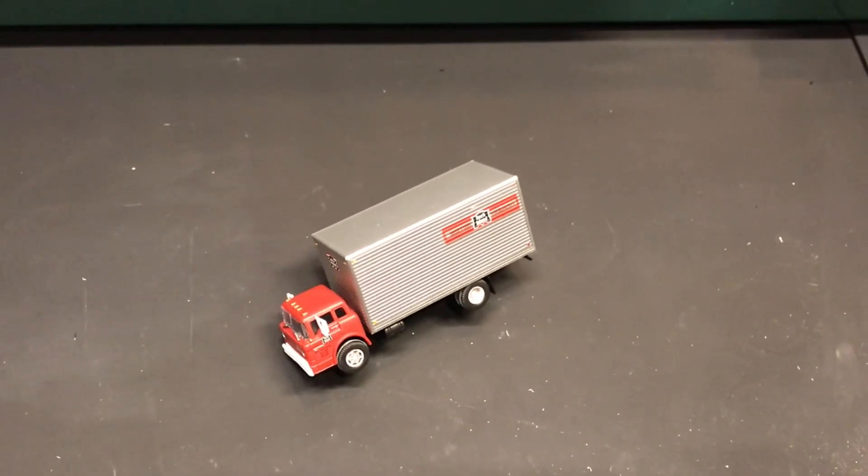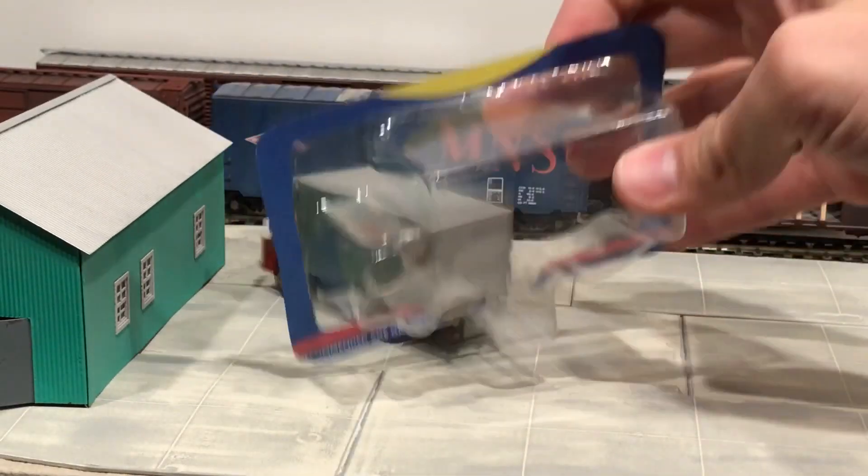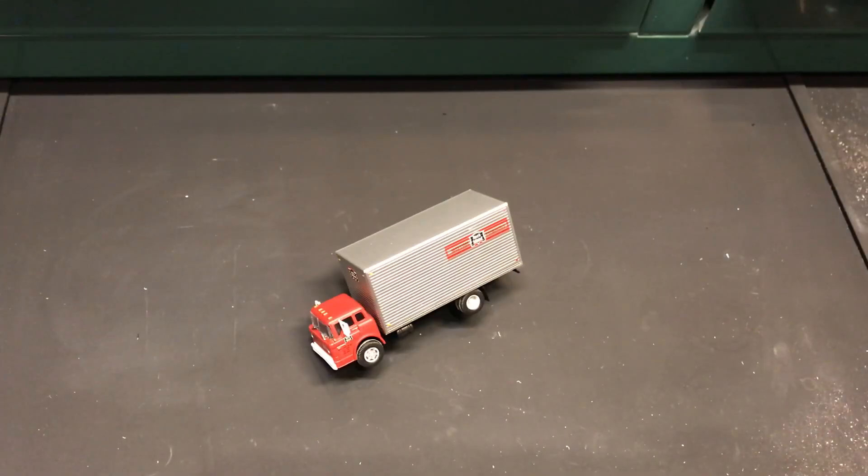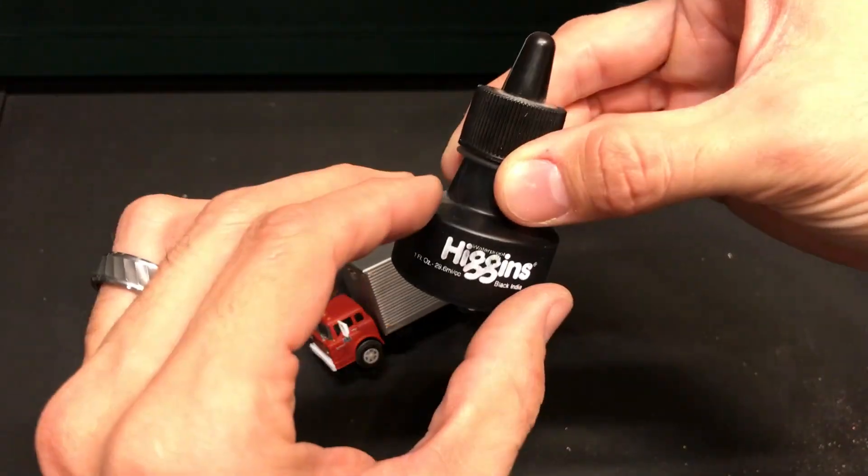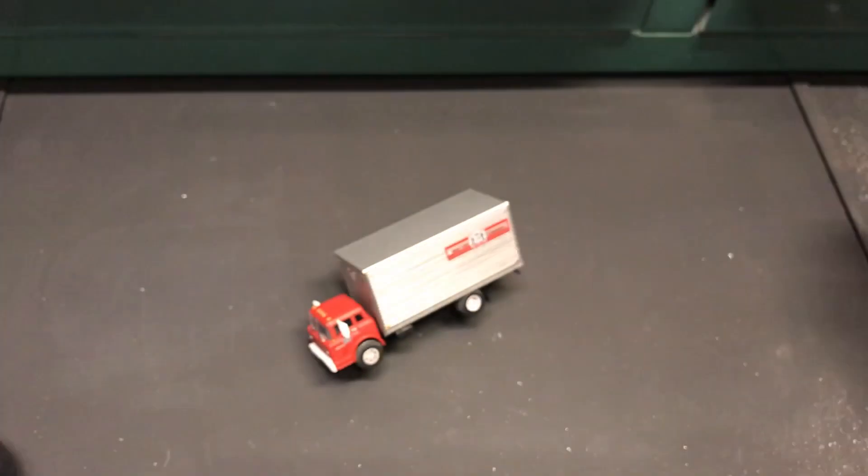Alright, we're looking at a C-Series Athern truck here. And I'm going to make this pretty simple. What I want to do is actually bring a little more detail into the vehicle instead of just taking it out of the box and dropping it on the railroad. In this particular case, what I end up using is India Ink. I use a paintbrush, and then I also have just on hand a toothpick for detailing the lugs.